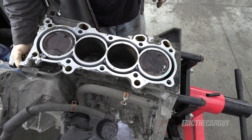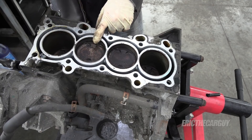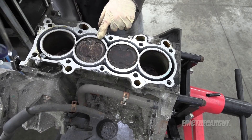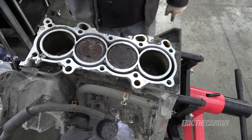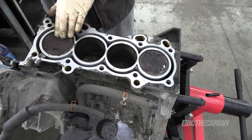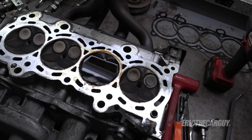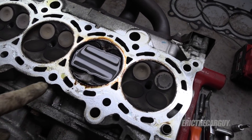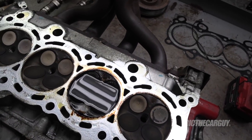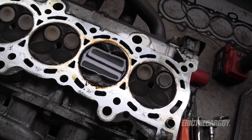Now let's just rotate the engine around and see what the pistons do — if they move like they should — paying particular attention to number two. Yep, number two moves, so the connecting rod and everything is still good. Expected some piston slap for this mileage. Look how much of the solvent has disappeared, and I checked down inside the intake runner and I don't see anything in here. So I'm going to pop the exhaust manifold off real quick and see if I see anything, which would lend credence to my theory of an exhaust valve that's not sealing properly.